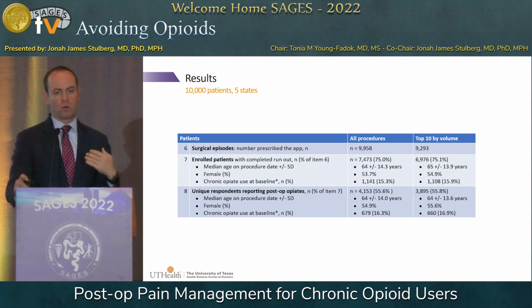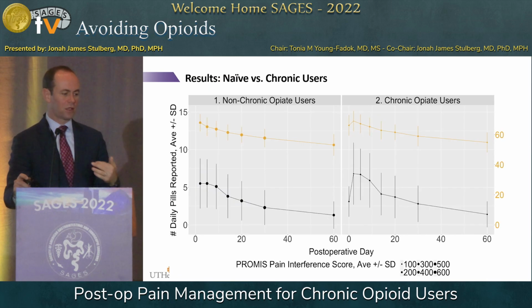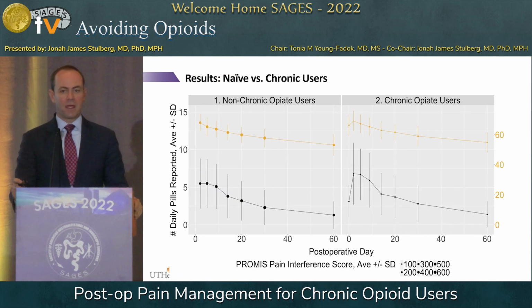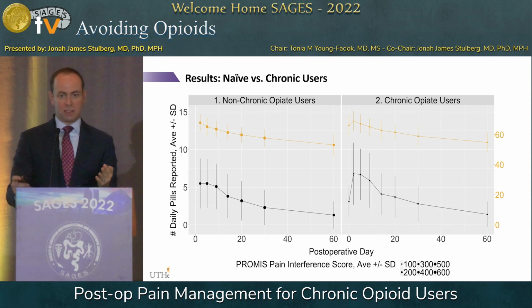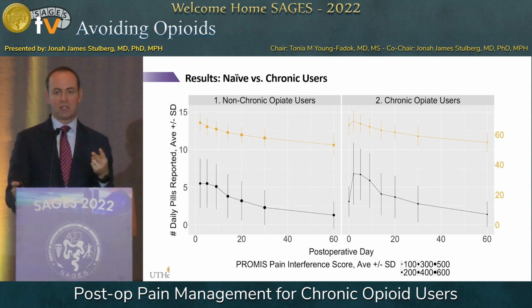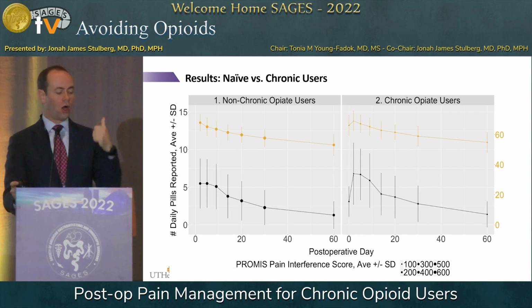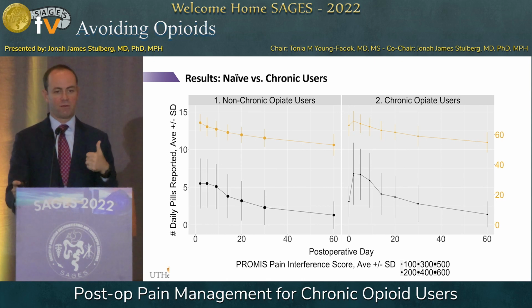And within that, we had what you would say is about what everybody else sees, which is 80 to 85% of patients actually use the opioids. So patients are responding, but they're saying, oh, I didn't actually use the opioids I was prescribed. And here's the punchline. When you look at naive patients and chronic users, the two big questions that you may have are: are they going to have higher pain scores? Are they going to perceive a higher level of pain from the same operations? And are they going to take and need more opioids? And the answer is yes, maybe, but slightly.